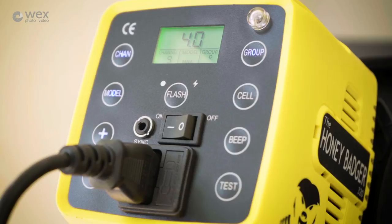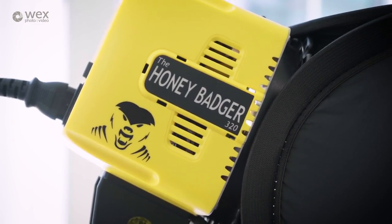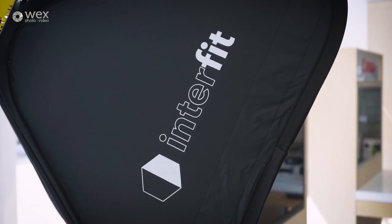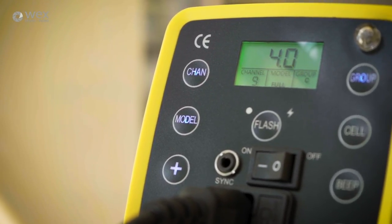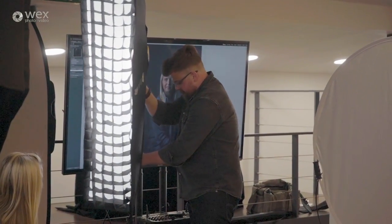The Honey Badger is the newest addition to the Interfit strobe family and it's a really cool option — a 320-watt head in an amazingly compact cube body. It's really bright, which is practical in a dark studio, and it has that amount of power in a really neat head. Super simple — every control has a very specific function, there's no convoluted menu system, you literally take it out of the box, plug in the lead, and you're good to go. On their own, these heads are a great option for somebody wanting an interior studio light system, offering great power in a very small package at a really good price point.